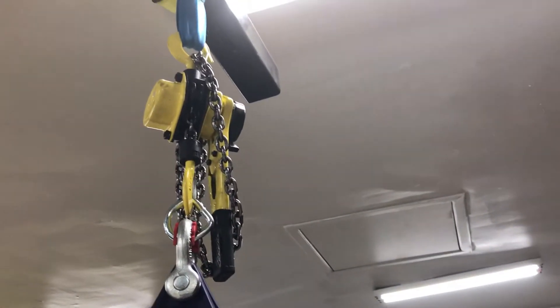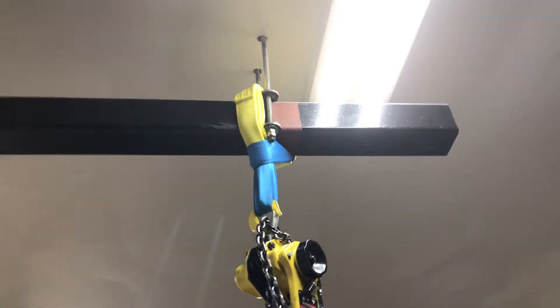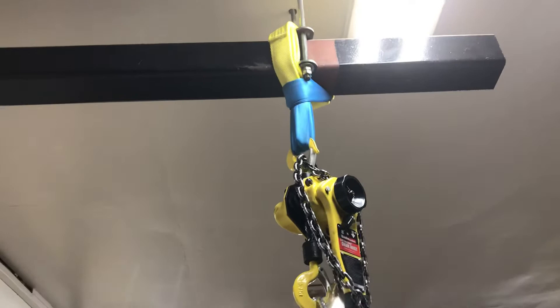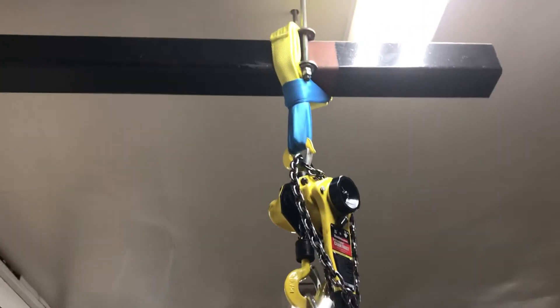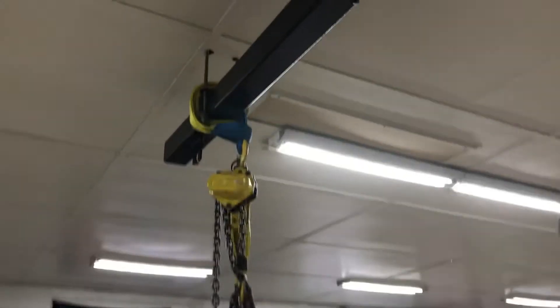I did the same thing with that one — I have it hooked up there to get it out of the way, just have to unhook it as needed. For this one I use straps at the top because the chain wrapping around there was rubbing the metal, and I'd rather replace a strap than replace the metal framing — metal on metal tends to cut through each other.